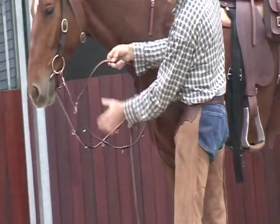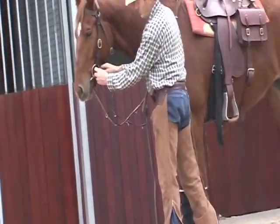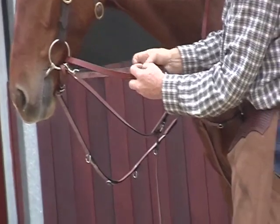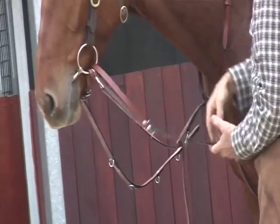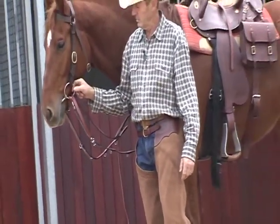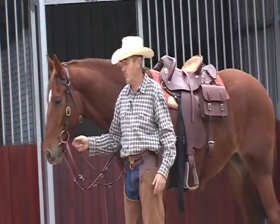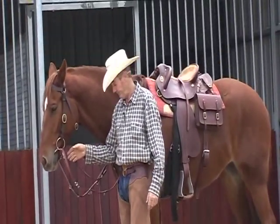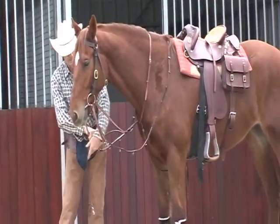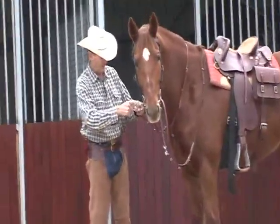Now, it's highly important that the draw rein section of this equipment goes from the inside to the outside of the bit. And it's also highly important that this equipment is only used on preferably loose ring snaffle bits or other snaffle bits, but definitely not double bridles or shank bits or things like that. That would be not fair on horses, and it would be dangerous. So the same with this one here, inside of the ring to the outside adjusters of the reins.